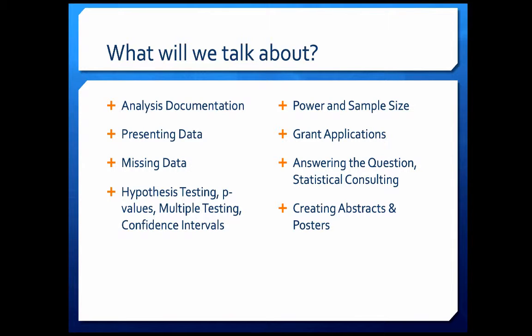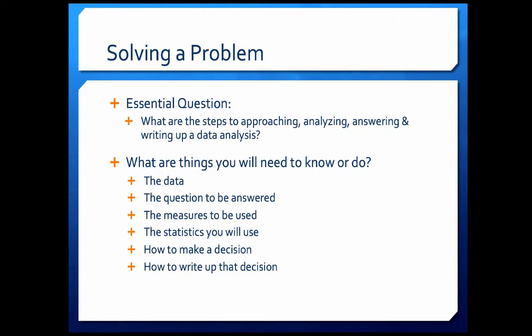What will we talk about in this class? So we won't simply just be doing old problems from the exam. You'll be learning a lot of techniques, tips, and tricks that will apply to any applied problem solving as a biostatistician or as a biostatistician consultant. So we'll talk about maintaining analysis documentation, presenting your data, so tables and figures, how to deal with missing data, reviewing hypothesis testing, p-values, multiple testing, and confidence intervals. We'll even do a simulation. We'll look at power and sample size. We'll review grant applications. We'll talk about answering the question for statistical consulting, and you will also create an abstract and a poster.